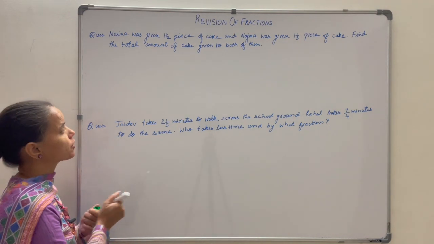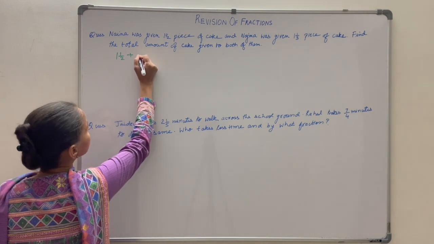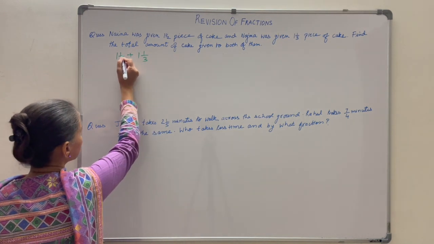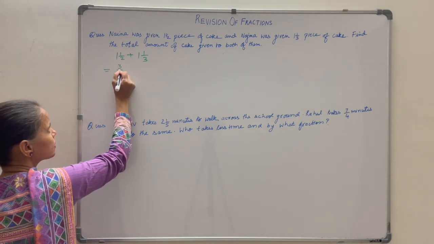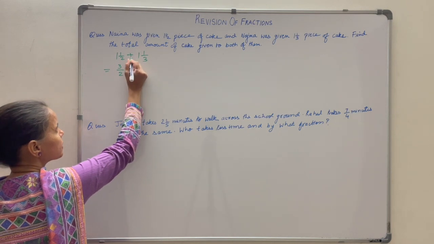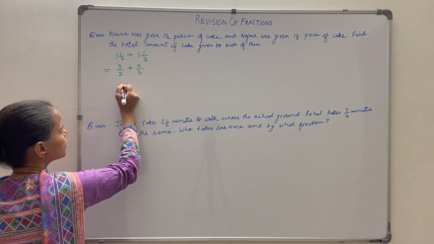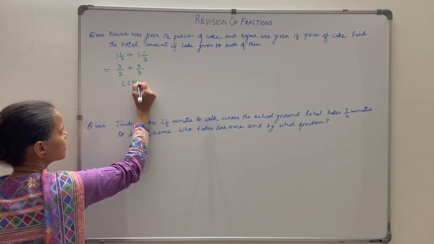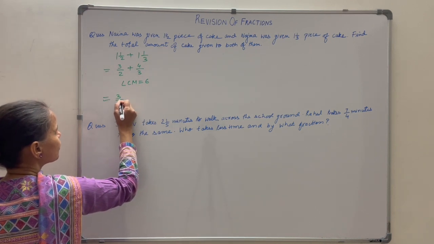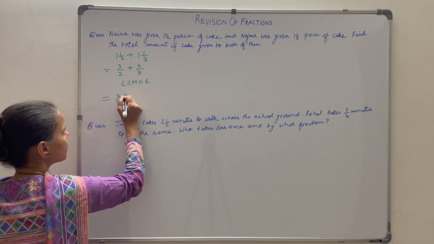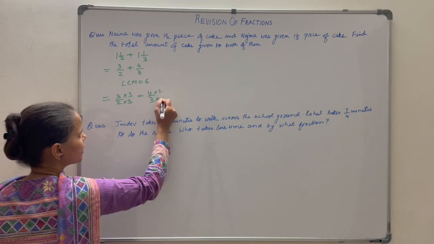Let us do the same question with the other method where we are going to convert the mixed fraction into improper fraction. So here the mixed fraction is 1, 1 by 2. So 2 ones are 2 plus 1 is 3 by 2. Here this plus I am writing as it is, 3 ones are 3 plus 1, 4 by 3. So here the LCM of 2 and 3 is 6. So now let us convert into equivalent fractions. You have to multiply both numerator and denominator by 3, and here you have to multiply both numerator and denominator by 2.